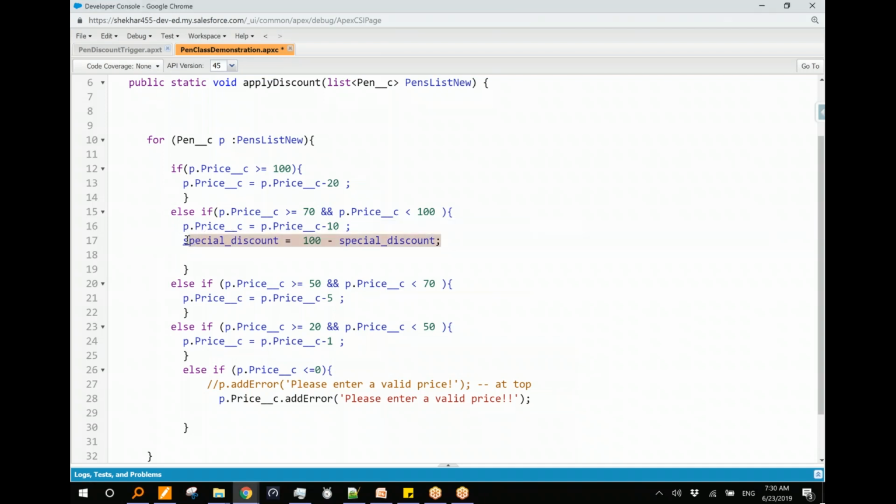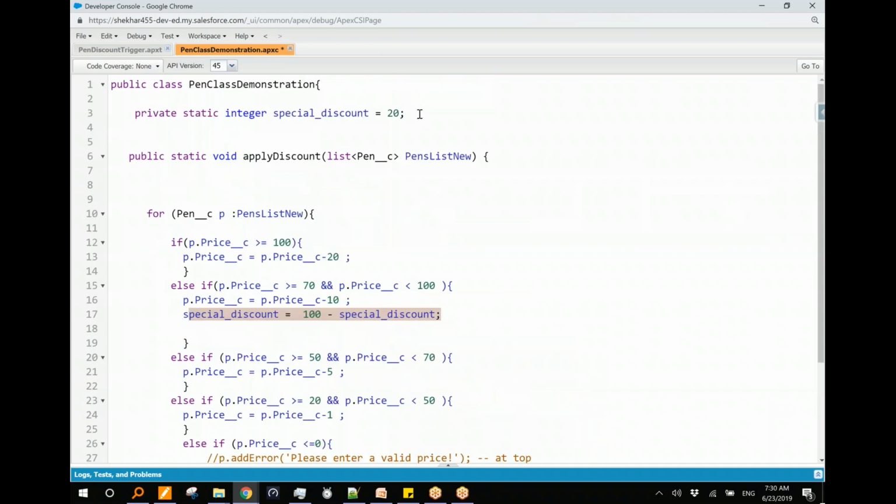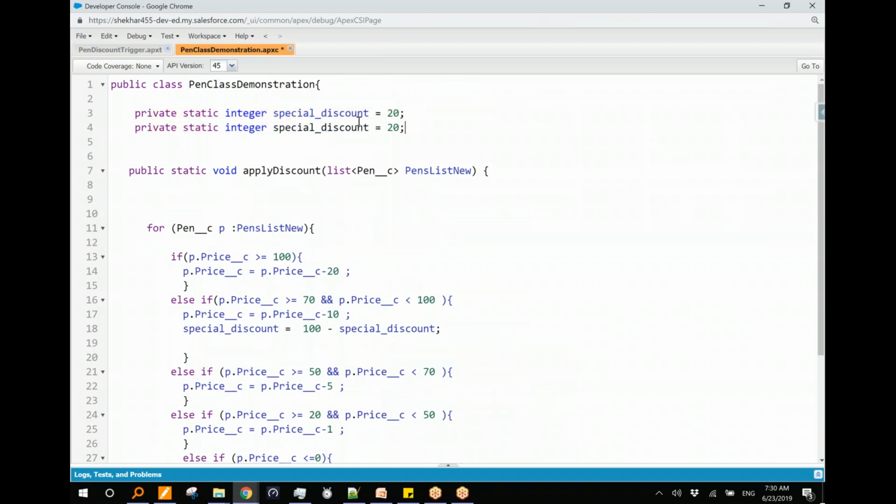You want to check this value, and now I will create one more variable, let's say some shipping discount value, something like this maybe.